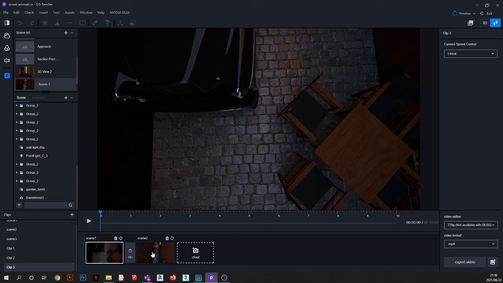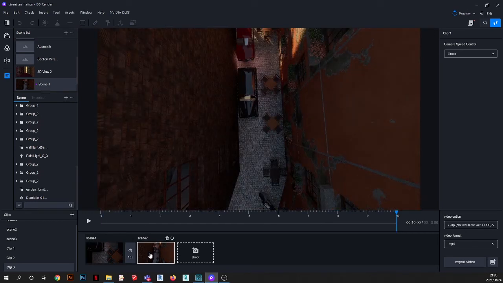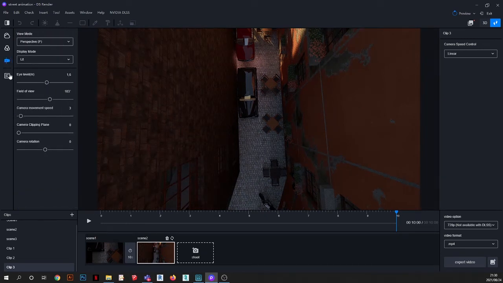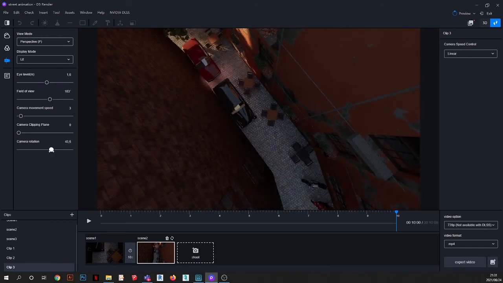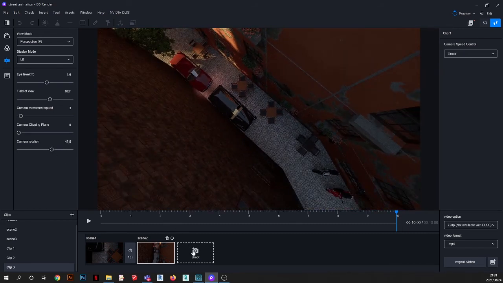so we were here, we can go to camera and we can rotate the camera. So right now, the camera is at 0. Let's rotate it. And let's create a shot. So let's try and see what we get.